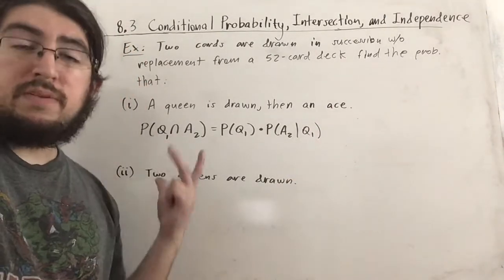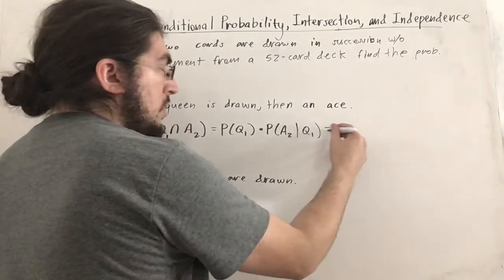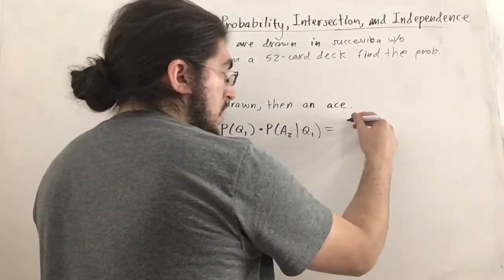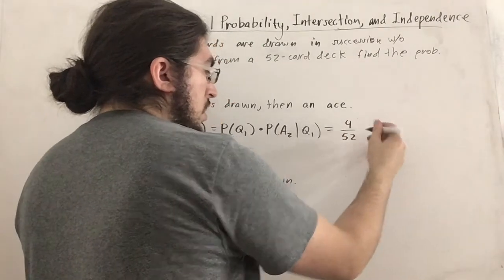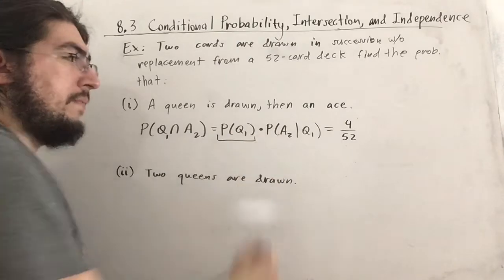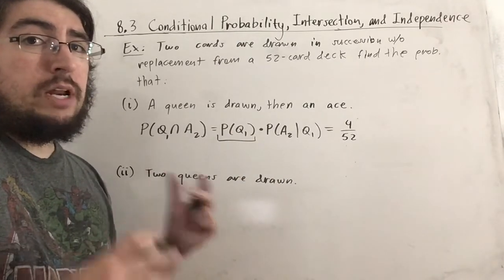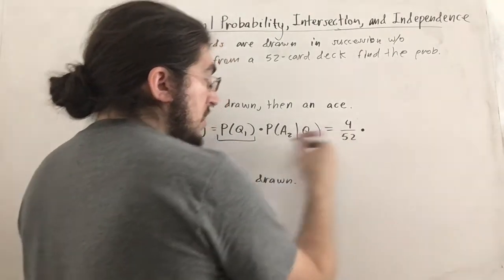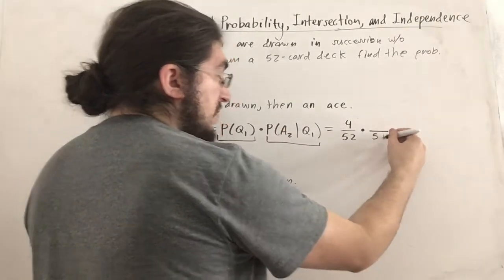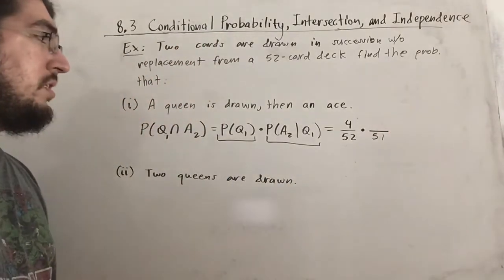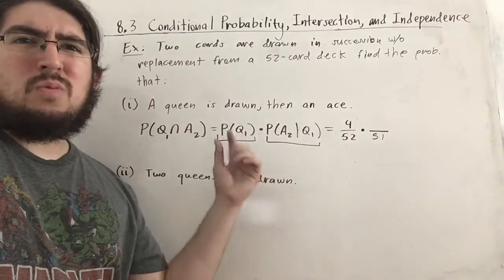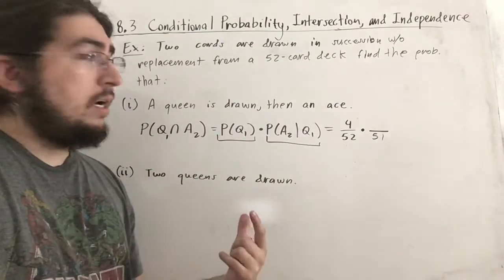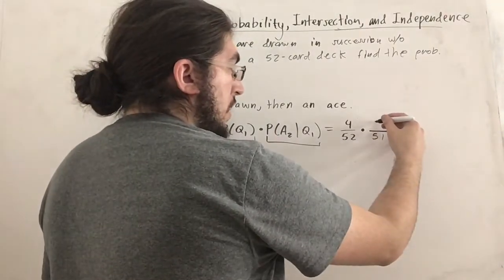From the language we developed from the previous example anyways. Now, what's the probability of drawing a queen on your first draw? Well, there are 4 queens in the deck currently, out of 52 cards total. So there we go, that's this first probability. Now, given that we already drew that queen, that's 1 card less in the deck. So now, this probability is going to be divided by 51 instead of 52 cards, because there's 1 less, of course. And if we draw an ace, well, we drew a queen. It didn't affect how many aces there are. There are still 4 aces. Remember, there's 1 for each suit. So that'll be 4. Perfect.